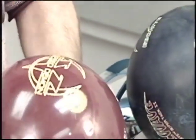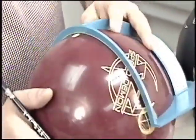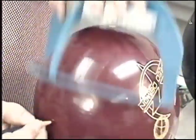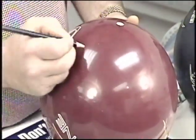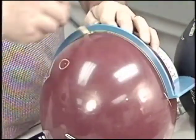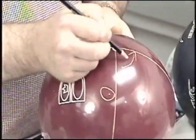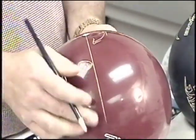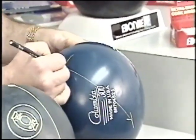Moving to the Speed Demon, we located our preferred spin axis and our pin. I'm going to go 90 degrees to that point, creating our mass bias, or the Y axis. On the Speed Demon, our center of gravity is there, roughly 90 degrees to the mass bias. So our preferred spin axis on the Brunswick ball is in line with the center of gravity. Our preferred spin axis with the Tour Boss is 90 degrees to the center of gravity.